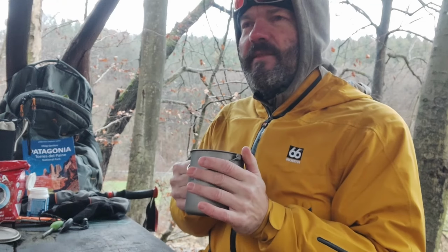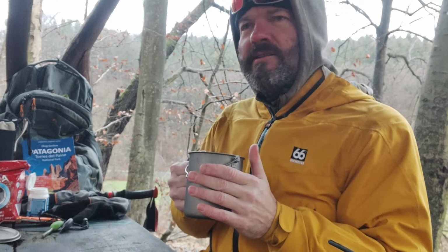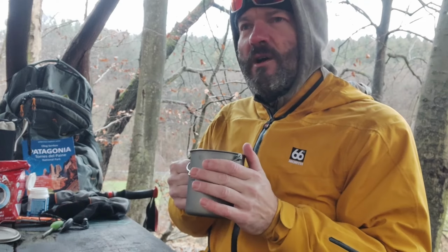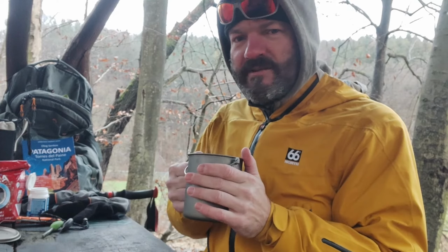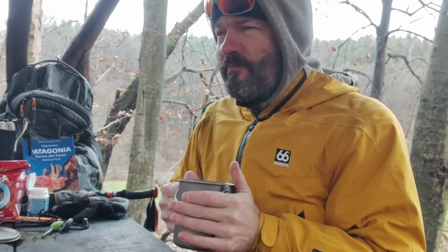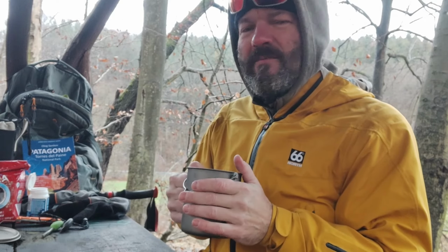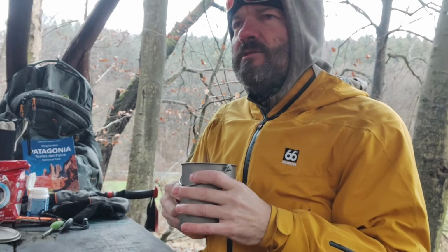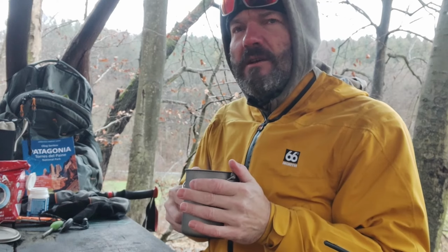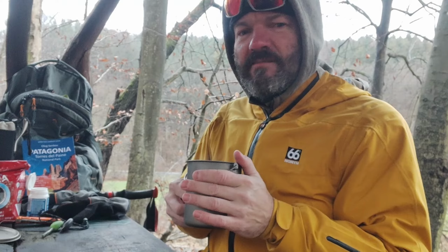So, combine Torres del Paine National Park hiking with this park, and you can commute from Ushuaia to Torres del Paine very easily and very fast. You just take a bus. It's a day trip bus, around maybe 10 hours or so, and it costs maybe 40-50 euro, I guess, at the most.